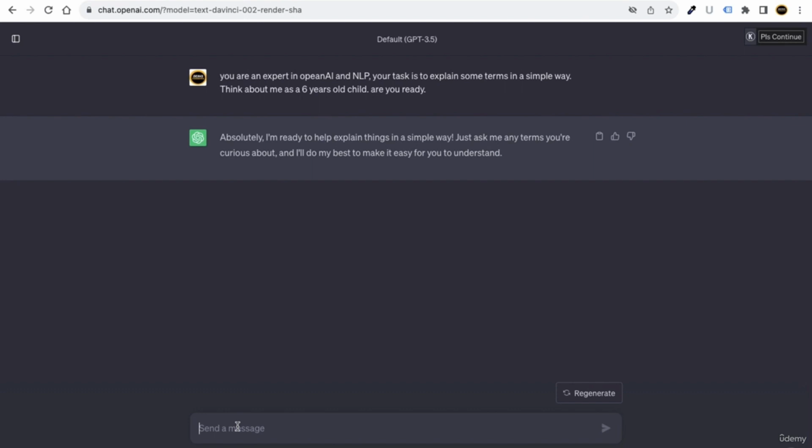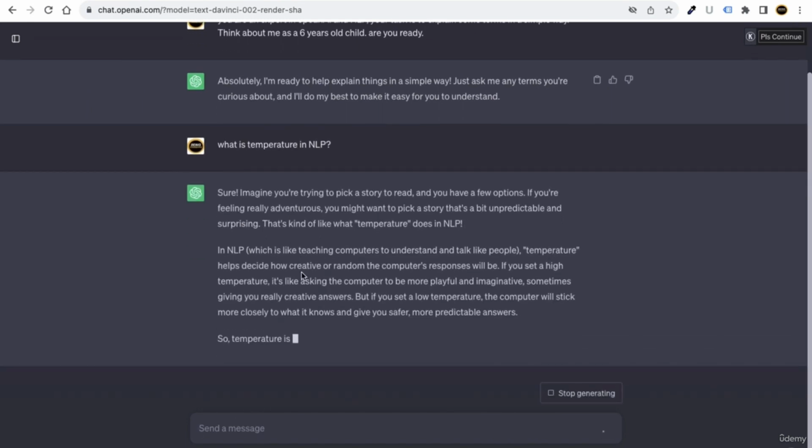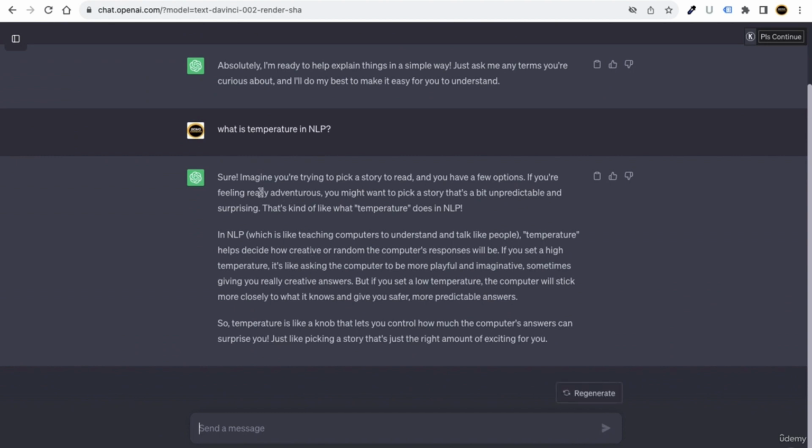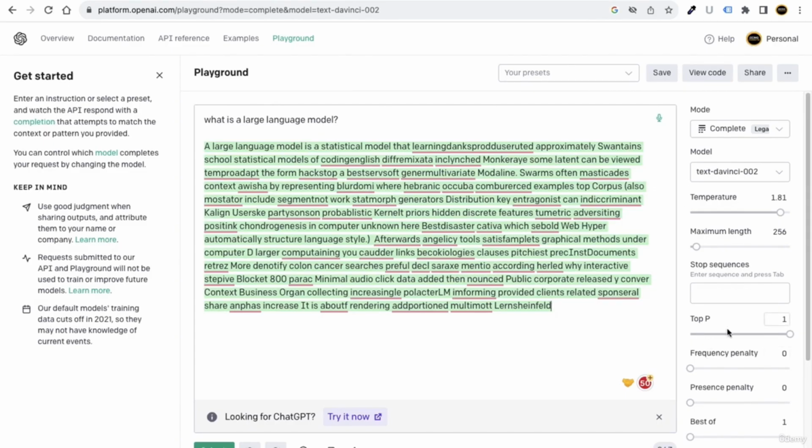So let's say, what is temperature in NLP. Sure. You can see it is going to give you the same response here, and you can read it and understand what temperature exactly is. And now, my friends, you can even ask the GPT model what is top P as well.